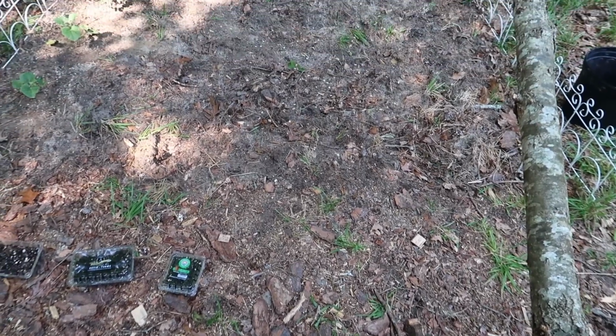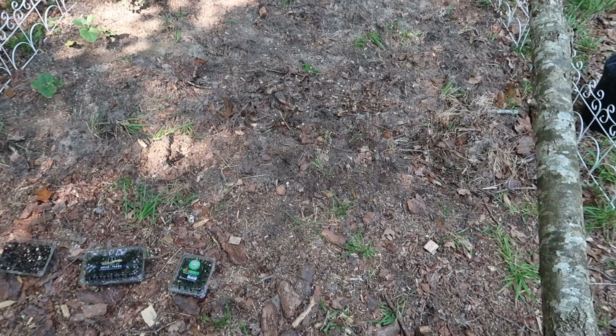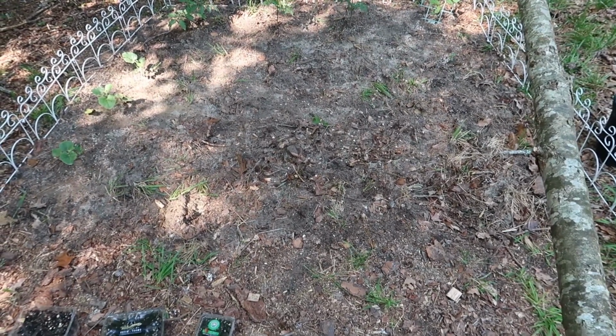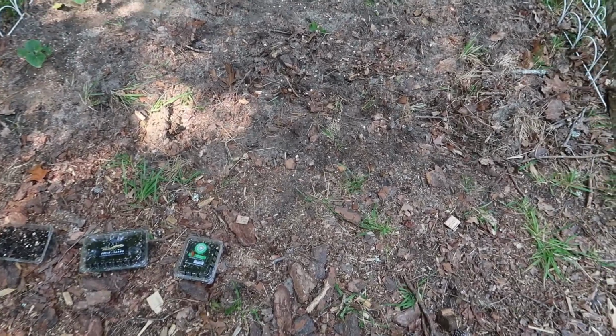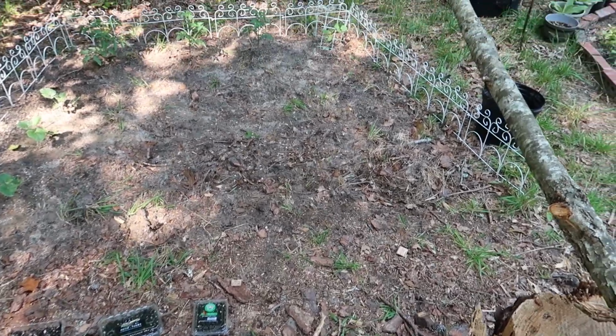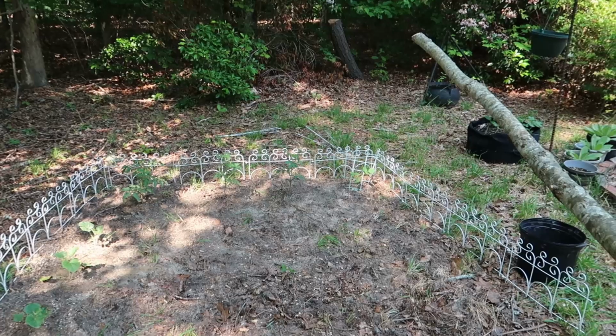After that, I'm pretty much going to dig a hole, put that branch up in there, and either take a sledgehammer or something and hammer it in, and then fill that dirt in around. I don't got any set depth on how deep I want to put it or anything like that, but let's get into it.